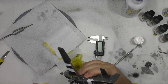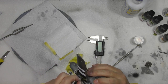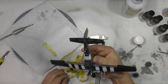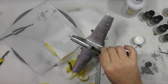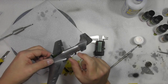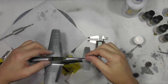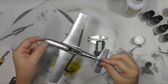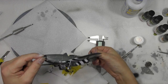Gently as you're removing this type of stuff, it's very much like a plaster. Okay. There we go. Looking very much the part. So what we've got to do now is, happy with how all of that is, that's worked excellently. See, nothing on the top, we're all happy exactly how it is. So what we've got to do now, mask up the black stripes just around here. We've got one across the tail, and then we've got to do obviously the anti-glare panel in drab on the top of the wing, top of the cowl up here, and we've got to put the band in at the front, but we are really starting to come together.